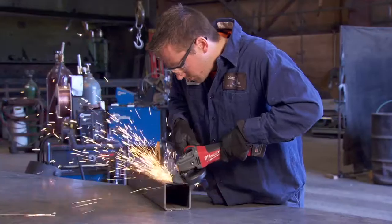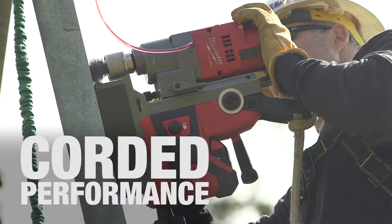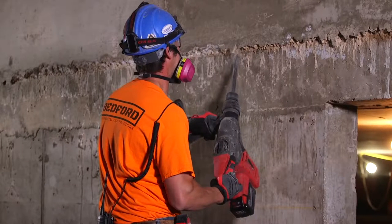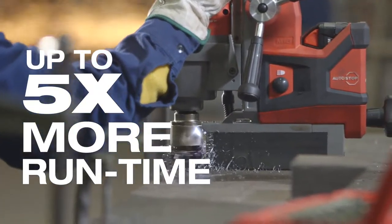You're not going to get that out of any of the other stuff. It's hard to believe that the 9.0 isn't plugged in. It's a lot of hammer drilling and a lot of heavy grinding. Performance is equal to a corded tool all day long. I'd say it's almost twice the life of any other battery tool that I've used. I can put one battery in and use it all day — same as a cord.